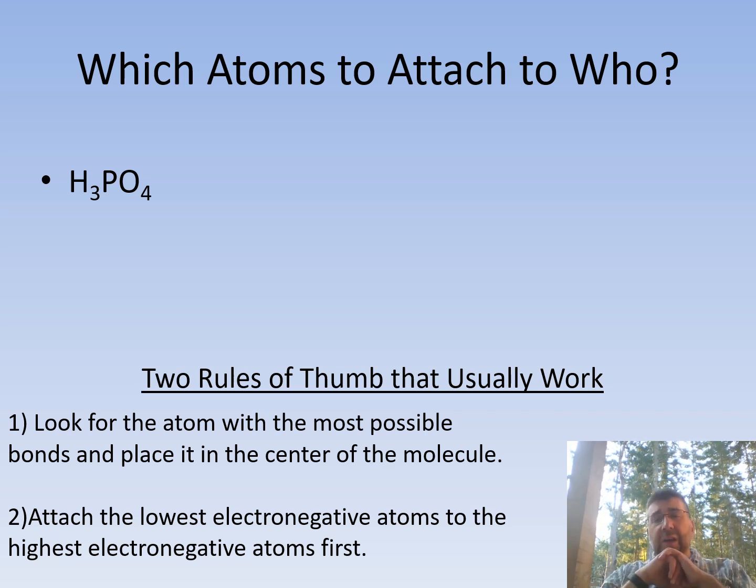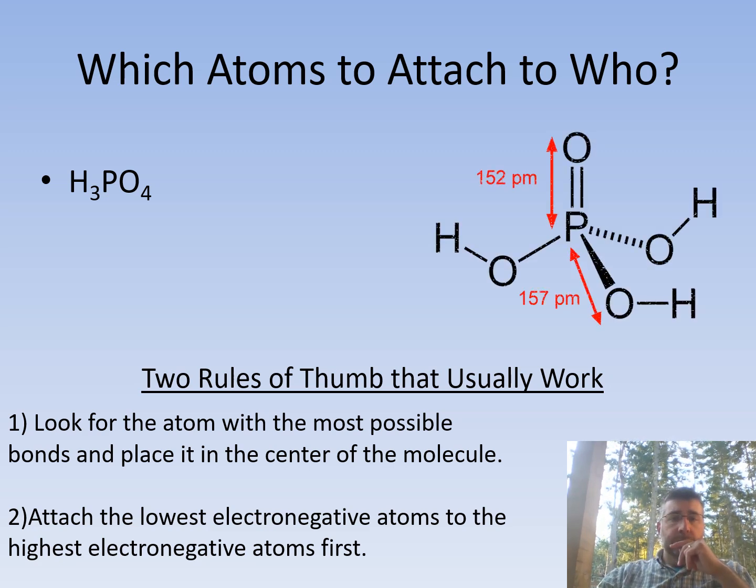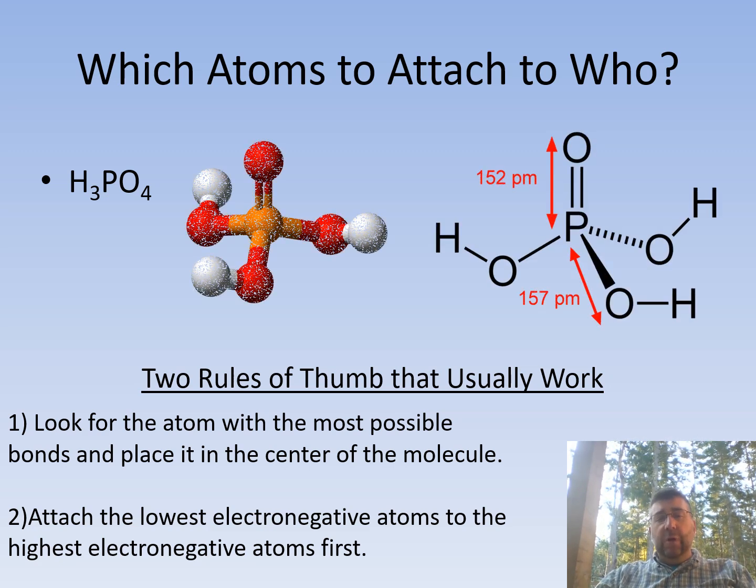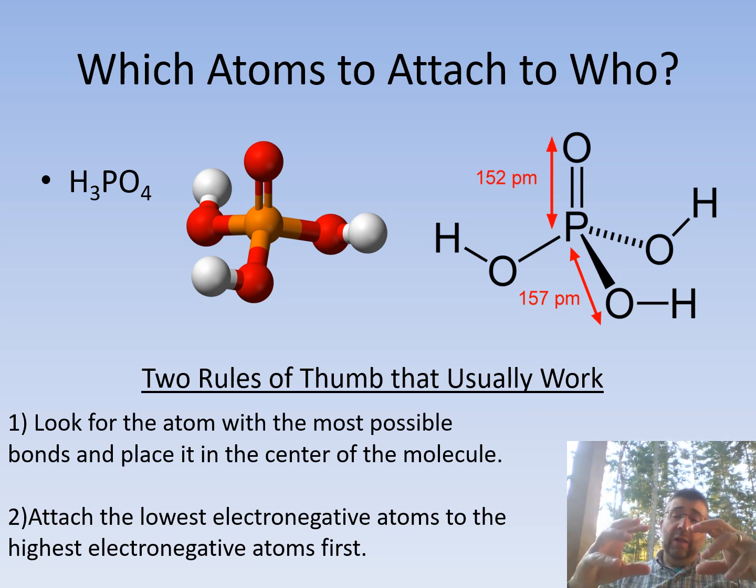Okay, so now that you've had a chance to do that, let's see what you got. This is the H3PO4 molecule, phosphoric acid. So phosphorus has 5 valence electrons. You've got a lone pair and 3 unpaired electrons. So you might think phosphorus is only going to make 3 bonds. But because oxygen is so electronegative, an oxygen can come in and break up the lone pair of that phosphorus and turn 3 bonds into 5.